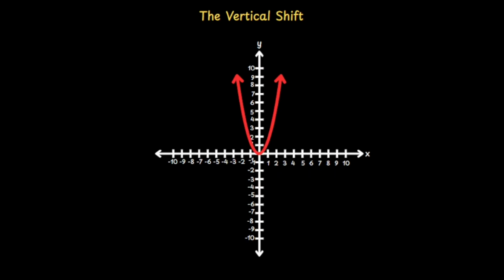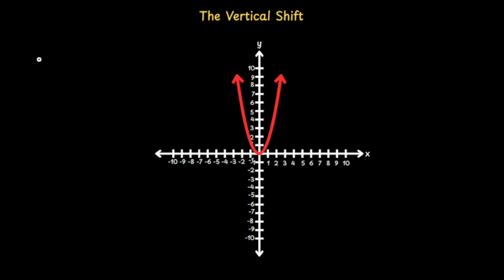My question to you is, what would happen if I added some whole number to this function? How would that change the shape of this function, or the way the function looks, rather? Of course, if you already knew this, you wouldn't be watching this video, but in order to understand this a bit better, I think we need to do a little investigation together.